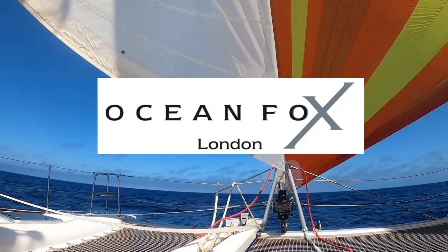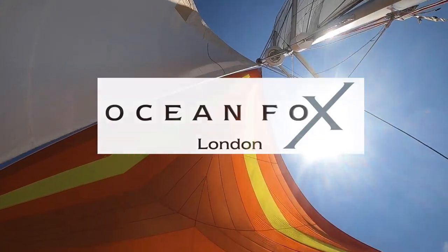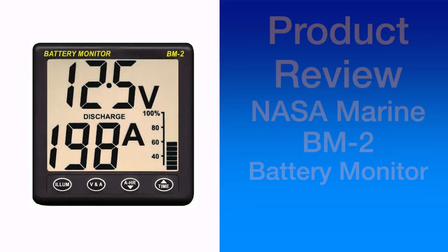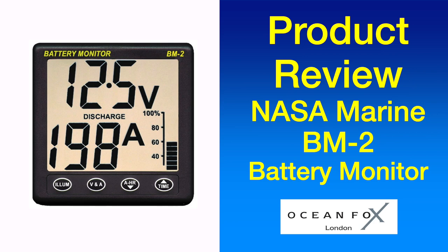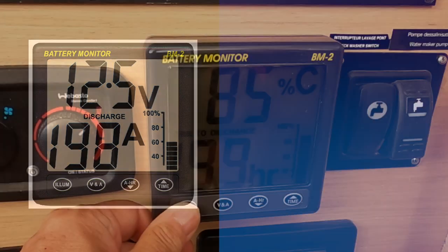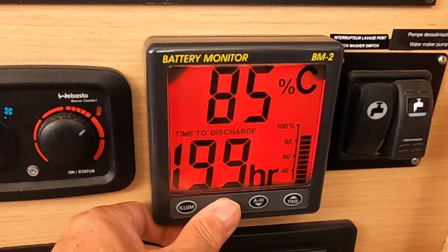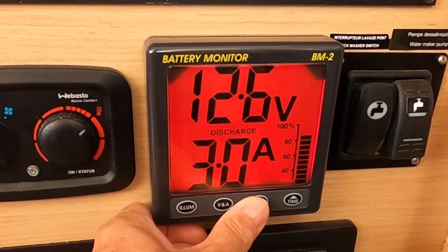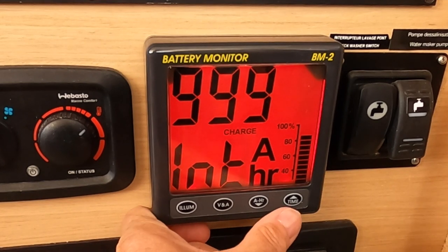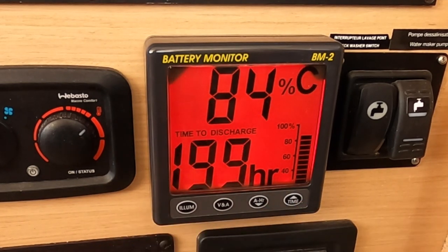This is a product review for the NASA Marine BM2 battery monitor. The NASA Marine Instruments Clipper BM2 battery monitor. We bought this instrument as a simple standalone battery monitor.